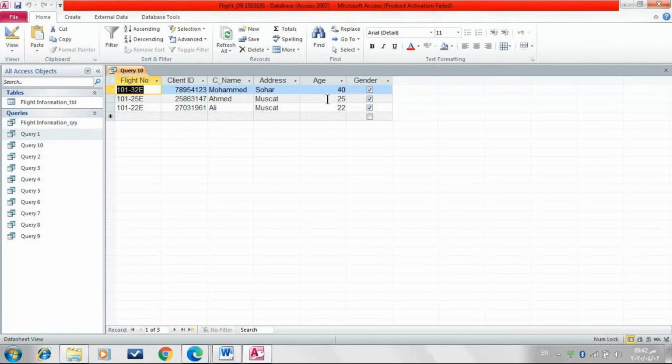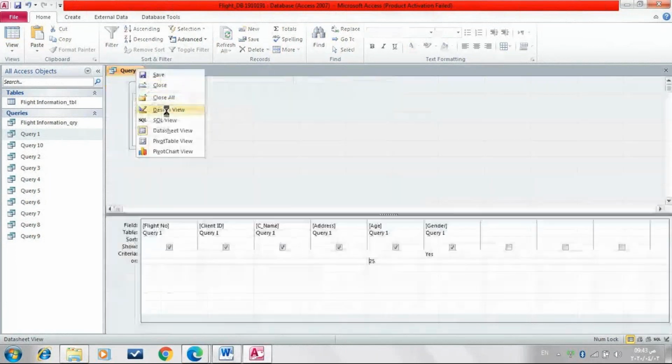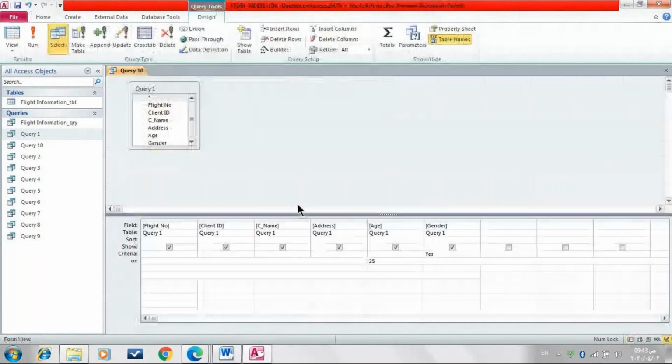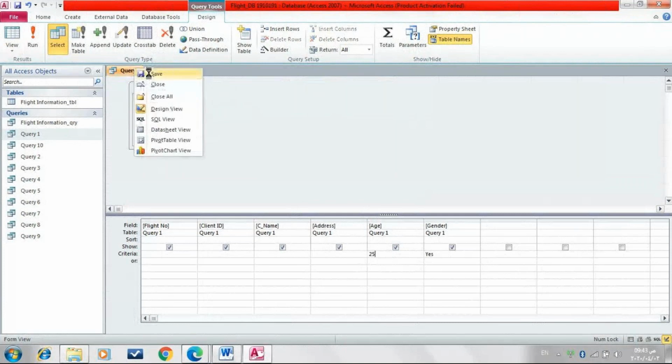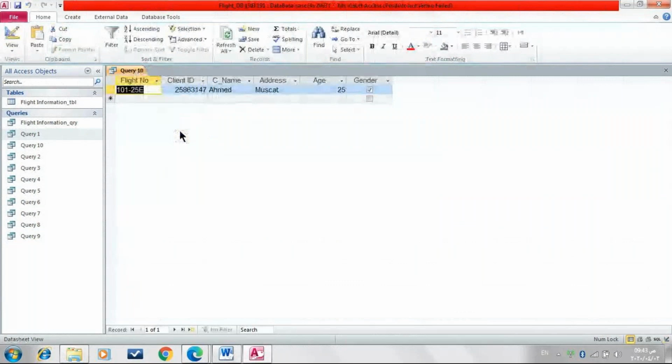And obviously we have to get those with 25 and gender at the same time. Those have high priority. So if we build our criteria this way, it means we need this one or that one or both of them at the same time. But in our example, we need both criteria simultaneously. 25 and yes. That's why we will get fewer records. Only one record satisfies this criteria. Hope this is clear.